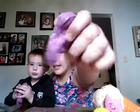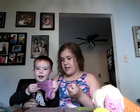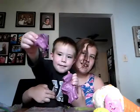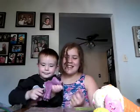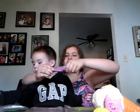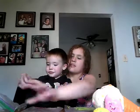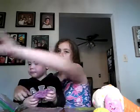So that's what it looks like. It's a fluffy purple slime. Let's see how stretchy it is. From 1 to 10, about a 2, because it stretches and then it breaks. Oh, whoopsies. Okay, let's grab this.